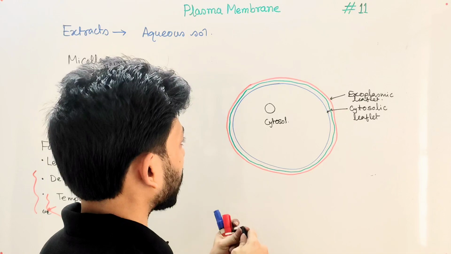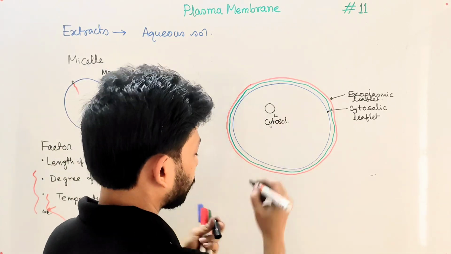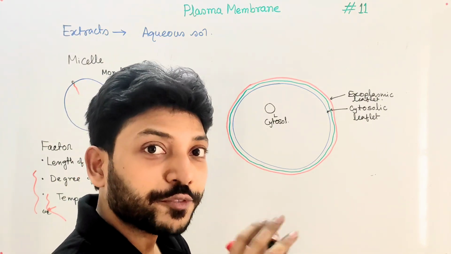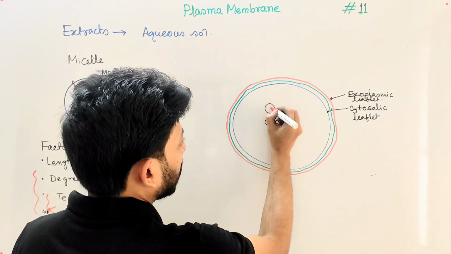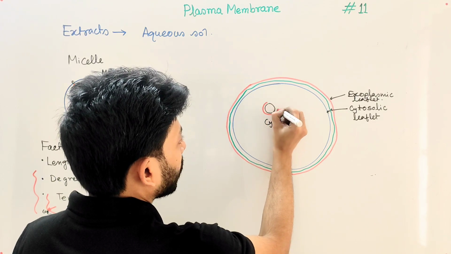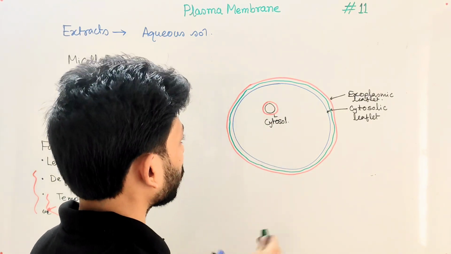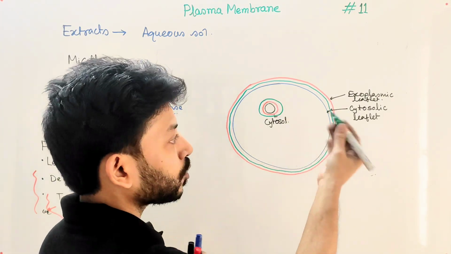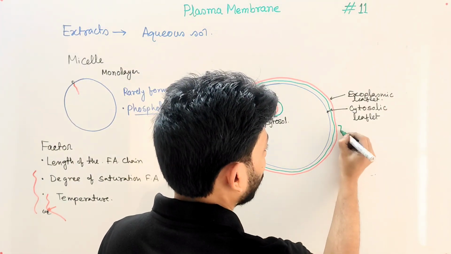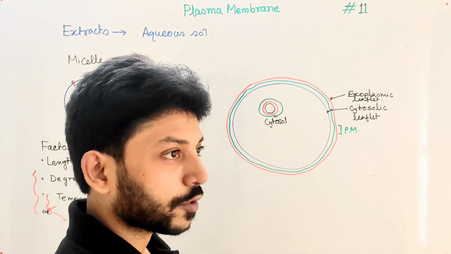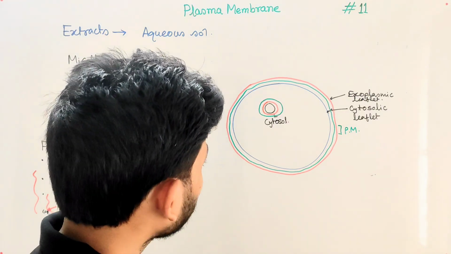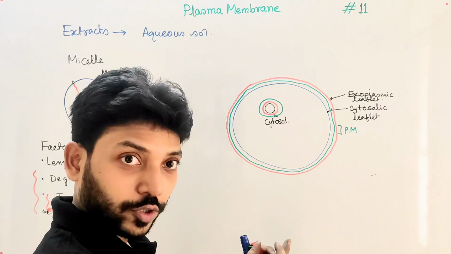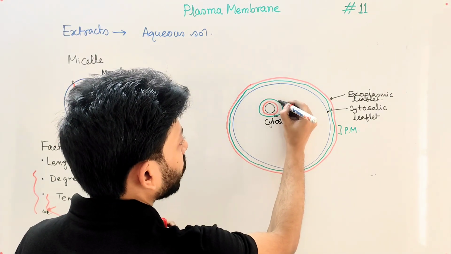Let's suppose here I am giving one example of the lysosome. Now the outer layer and the inner layer will be different here. The inner layer in the case of organelles will be red, and the outer layer of the organelles will be green in color, completely opposite to the plasma membrane. This is the color coding of the plasma membrane, but this is the color coding for the intracellular organelles. Why? Because I have mentioned that this green color layer actually faces the cytosol. So here also the green color layer will face the cytosol.